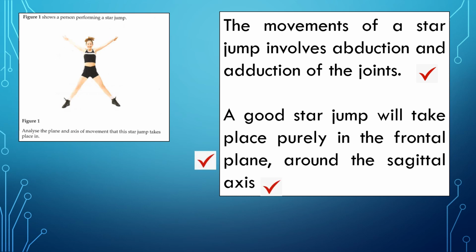Okay, our other example was a cartwheel in gymnastics. If I ask you about gymnastics, you're going to need to talk about cartwheel. Now, like we just said on the previous slide, a good cartwheel must take place in the frontal plane. A bad one, for example, if you ever saw me do a cartwheel, it would start off on the frontal plane, but I would then fall forwards. I wouldn't be able to stay on that plane, which would make it not a very good cartwheel. So a good cartwheel must stay on the frontal plane and not come off it.